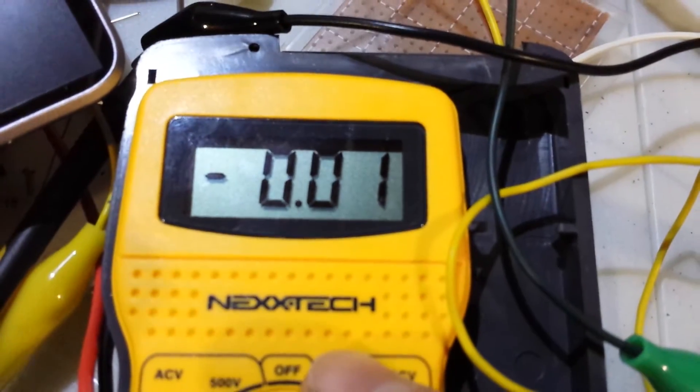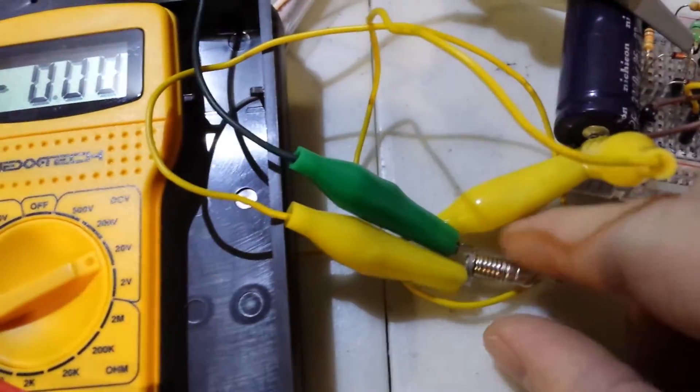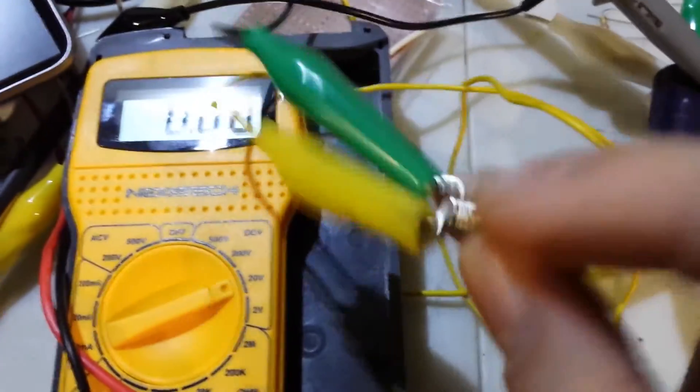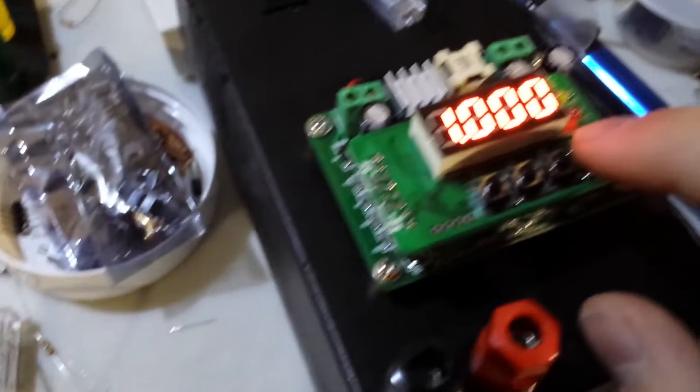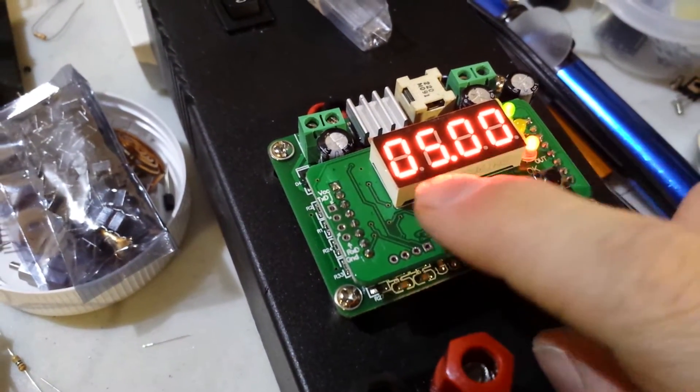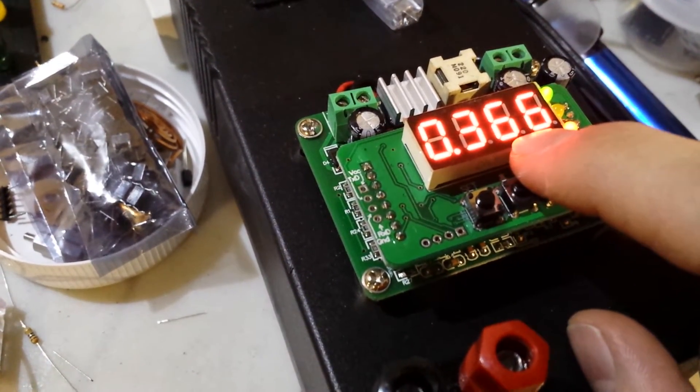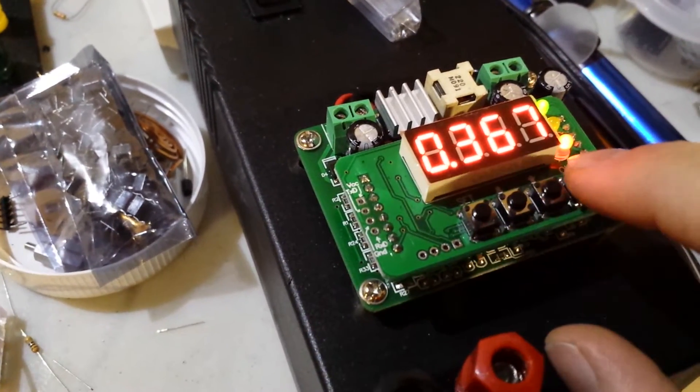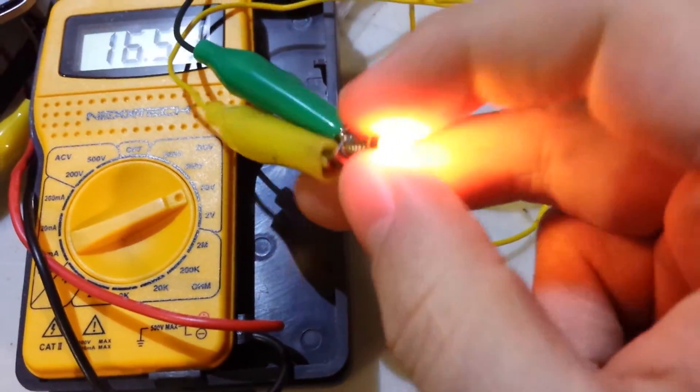And of course, right now, we see a nice negative 1 volt, that's probably just static running around. And I have a 28 volt light bulb here, it takes about 20 milliamps to light up this little bulb here, so it's not going to be a big load to the power supply, but just to see it working. So I'm going to turn on and turn on the power supply, 5 volts. And we're drawing right now, 366, 367 milliamps.